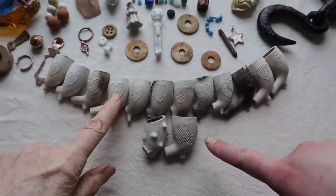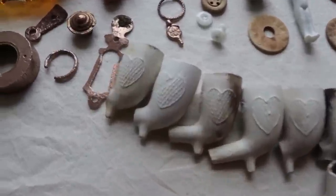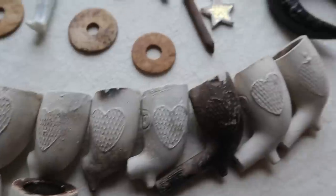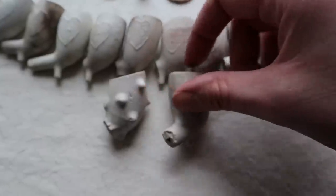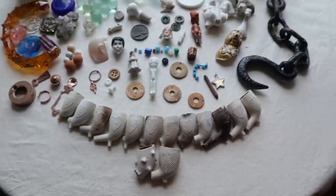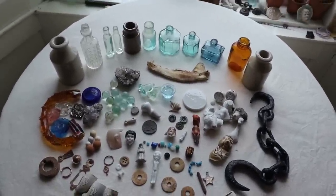And look! Got so many heart pipes. This must be the biggest haul of heart pipes we've ever found in one go. No, but seriously, all of the pipes we found were heart pipes. All of them. Apart from this knobbly pipe. But all the rest of them, this one's got the hand on it, as you saw. But that's mad. Anyway, we're going to talk about our favourite finds and then a few other things as well.